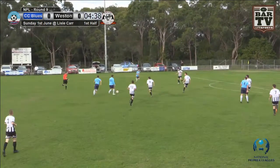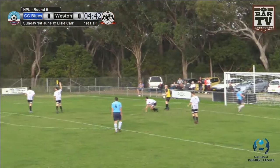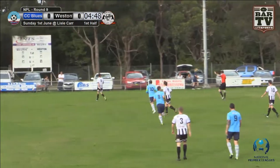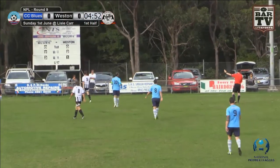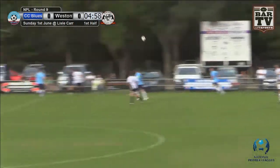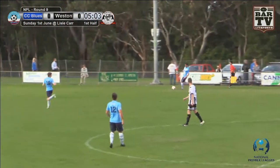Smith on the ball with space out to Maguire, looks for the diagonal run up front, gets it through. Oh, fantastic challenge. Carl Thornton again back there to save the day with Daniel Bird getting in behind the defence. Yeah, great run through, great ball, and well defended by Carl Thornton, as always. Yeah, fantastic challenge. Charlestown certainly have the ability to create an opportunity out of nothing, and in a matter of seconds, that was an example of it there.